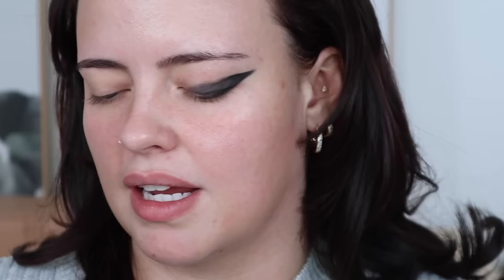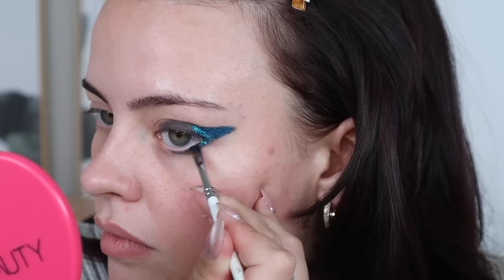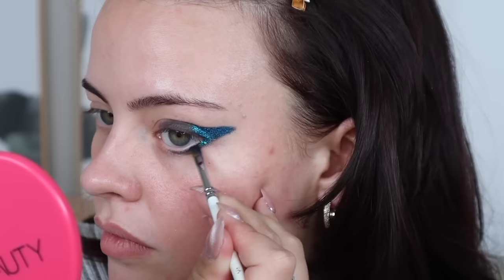So this is what I'm going to start off with. Now I'm going to grab the shade Strong from this palette, which has kind of a navy blue shift to it, but it also has a lot of teal and green in it — it's really pretty. I'm going to grab it on this Glisten number three brush, which is kind of like a flat brush, and apply it. I'm picking a lot up on my brush because I want this to be quite opaque, so I'm going to encounter some fallout for sure.